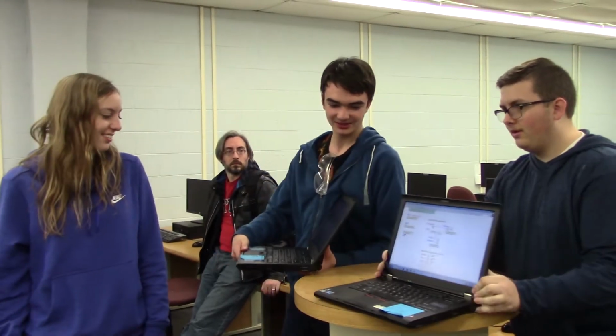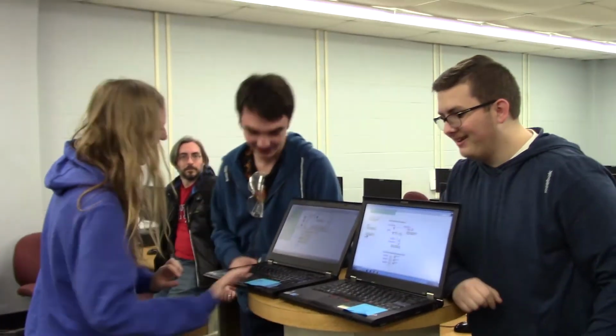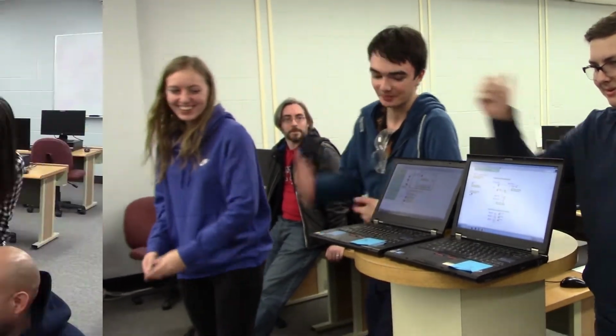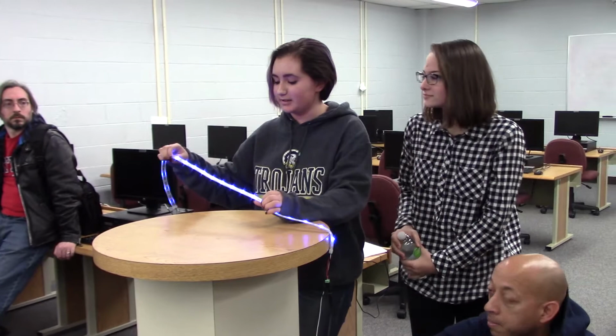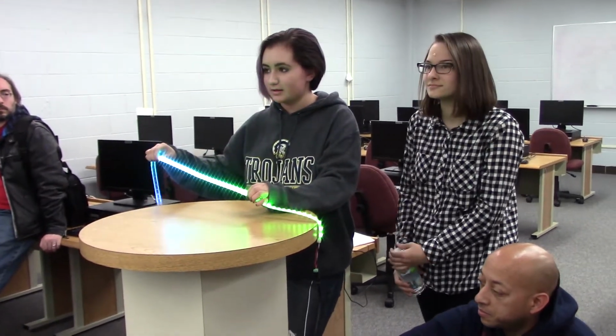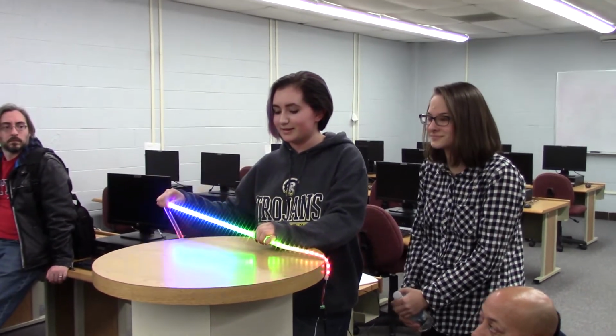We have view on the laptops now, so we can actually program things. What's the power supply? What is it? It's an RGB LED strip. You can program it to look pretty, make our robot give us some flair.